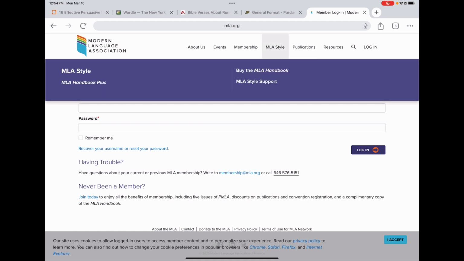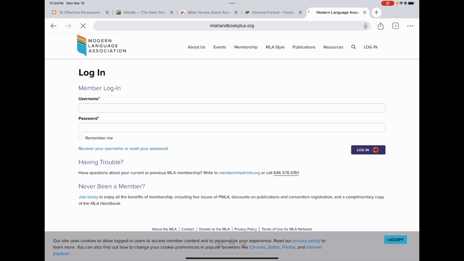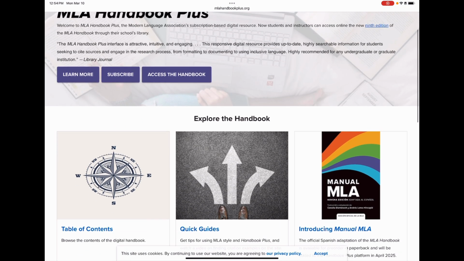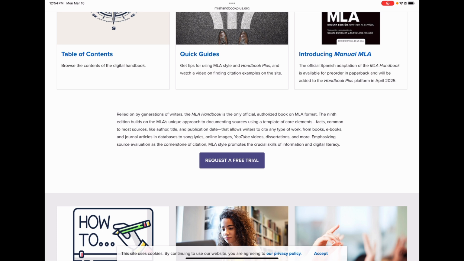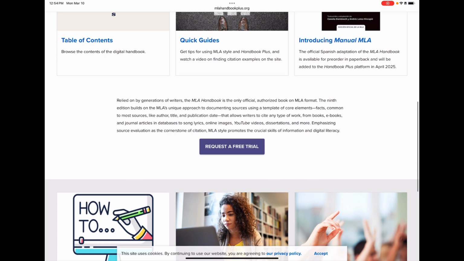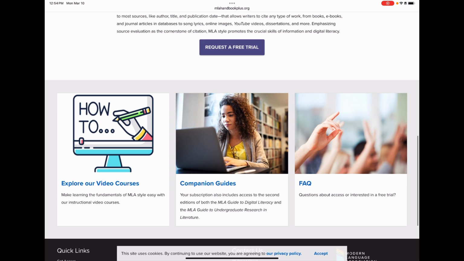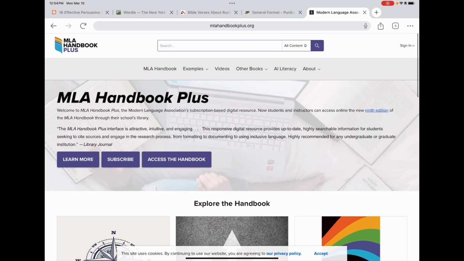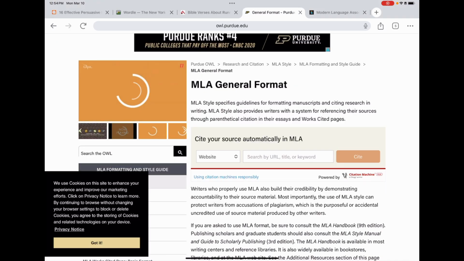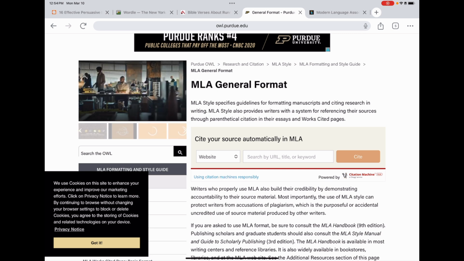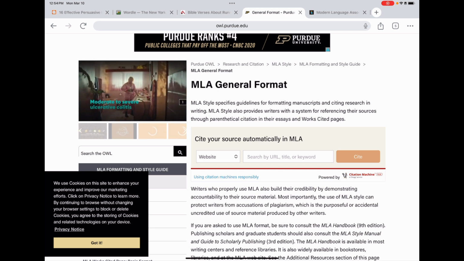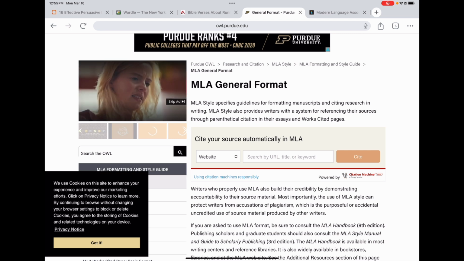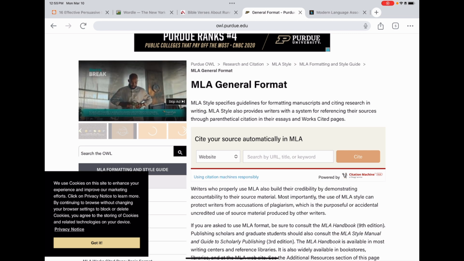So you might want to look into that because you're not going to find all this information just on their website, which is a little bit unfortunate, but there's your free trial request. So if you want to do that, it might be worth it, just doing it for this paper, getting familiar with it. Or you can go to other websites that refer to it, although they're not going to be the full comprehensive resource that you may need. But for a high school paper, middle school paper, you might be fine.